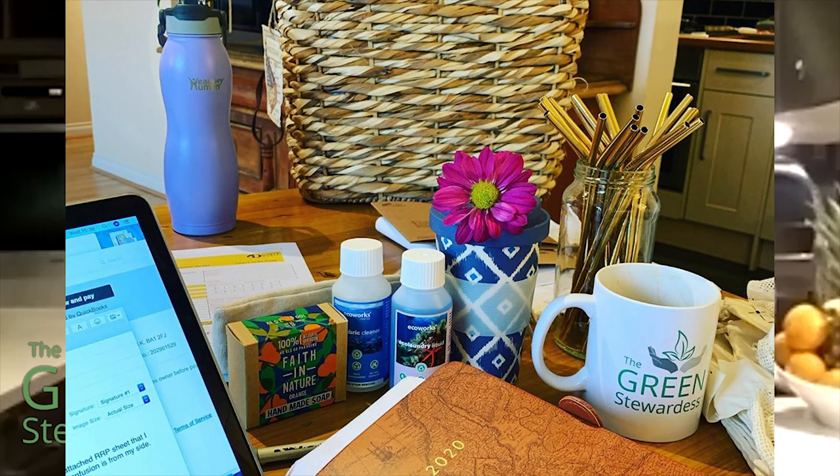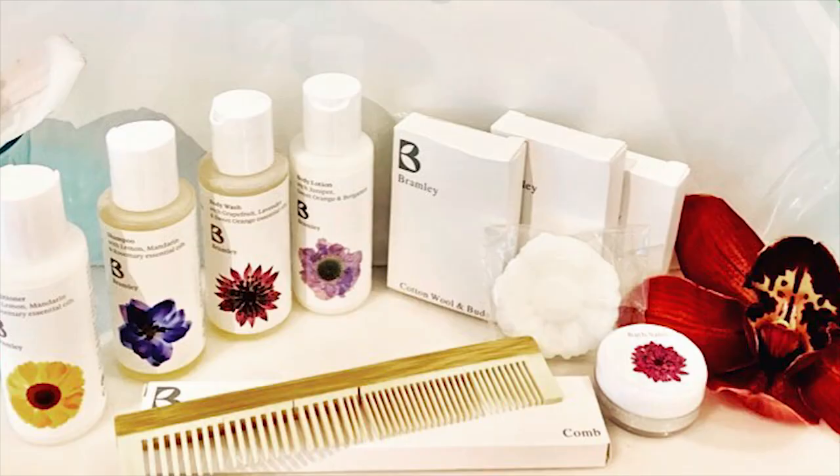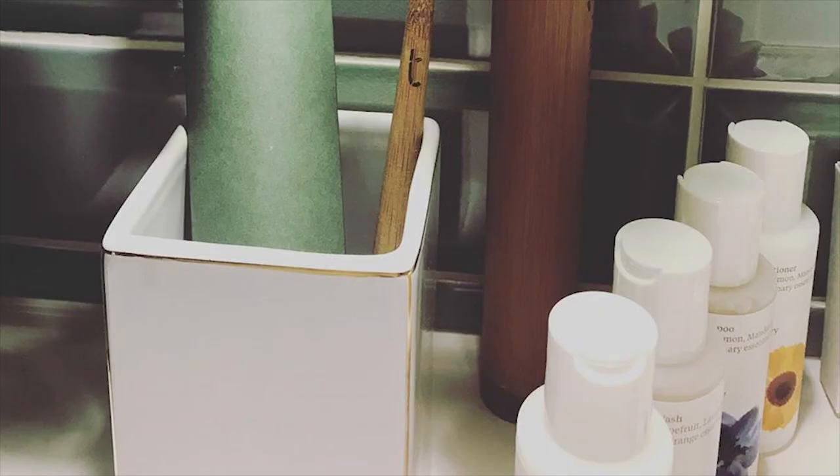It took me a long time to work down to products that I trust and would recommend. I've gone down to two main products: one for crew, which just smells fantastic — real revitalizing, rejuvenating fragrances and aromas — in big five-liter bulk quantities. And then with our guest products, we source from the UK. They're very organic, very homegrown — the essential oils are pressed by the company themselves. Also a fabulous, great-smelling product that comes in bulk five-liter quantities. A few of my chief stew clients have bought pumps to put into the five-liter and refill a lot of those smaller guest toiletries going into the cabin bathrooms.